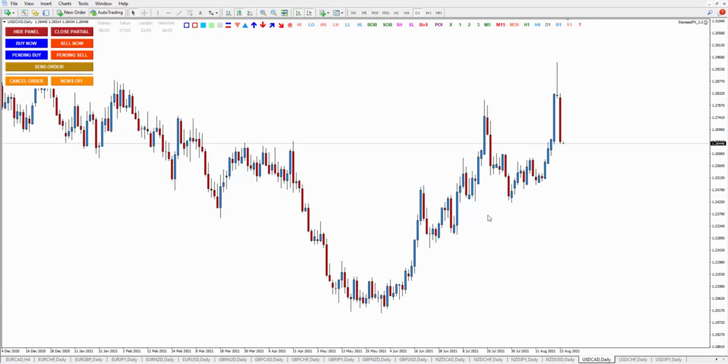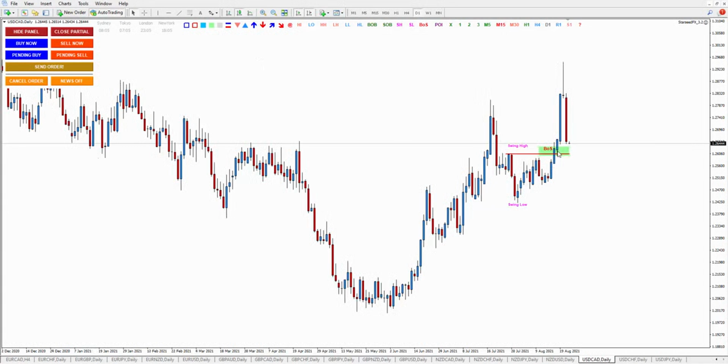All right, and now this is US dollar Canadian. This is also clear. Let's mark it. This is the swing high, and here is the swing low. This is the break of structure, and our order block is the last bearish candle before the breakout happened. This is rather too close, but you don't know if you see it from M15 or M5. So here is the buy order block. I would prefer to just set an alert, and I will just look for buy opportunities whenever the price comes back here.